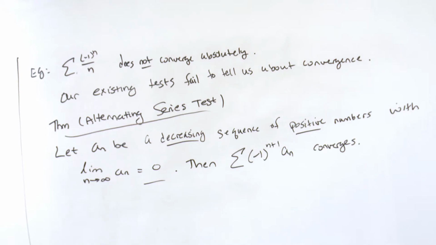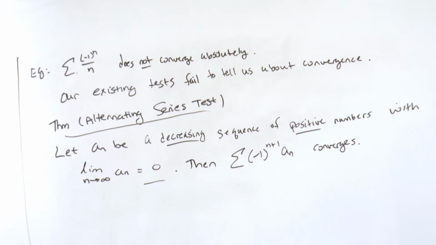Yes? Could you also have that less than half the values are negative, as long as an infinite number of them are negative? Because you could do (-1)^n, (-1)^(n+1). What if you did something a little more arbitrary that said if n is divisible by 4, it's negative? So you may be able to do something like that. You'd have to work out the test. Okay. Again, this is where you have to be really careful. These kind of theorems are the really dangerous ones, where you start trying to rearrange terms, you get into trouble.